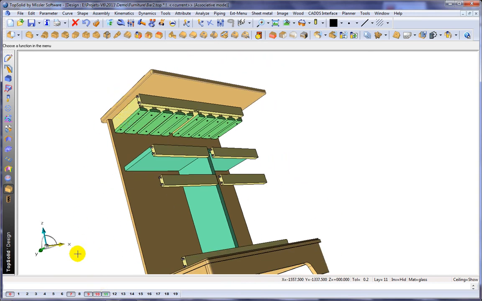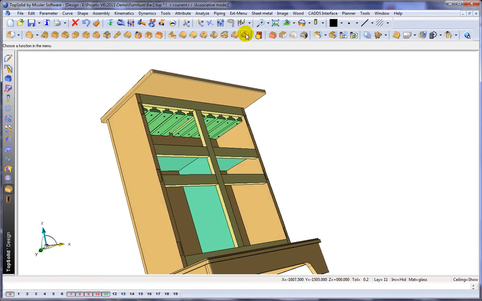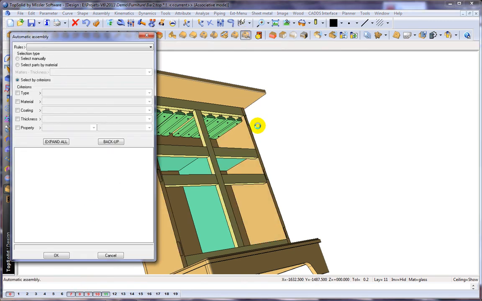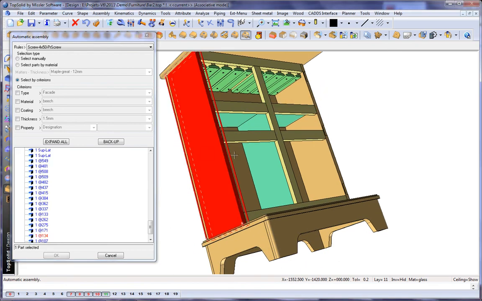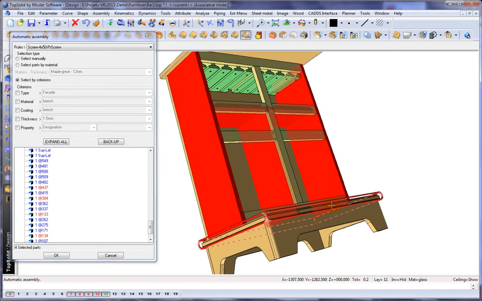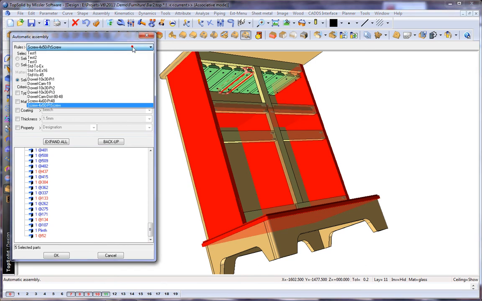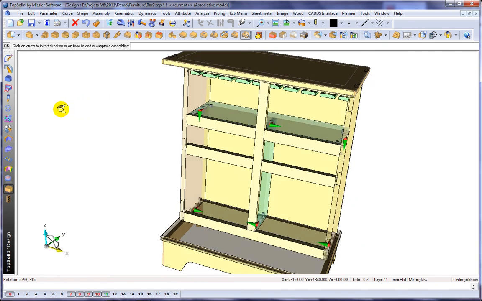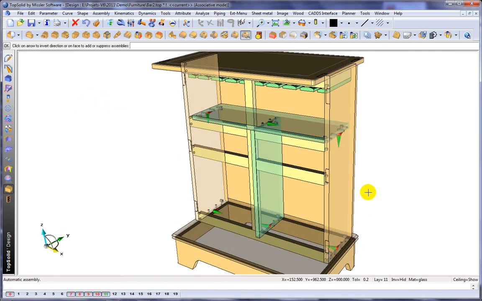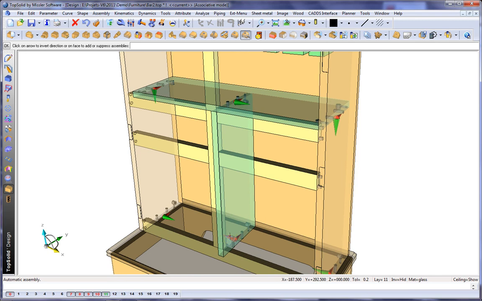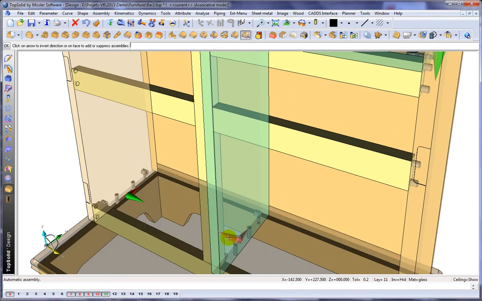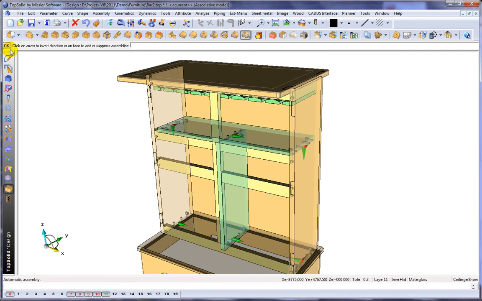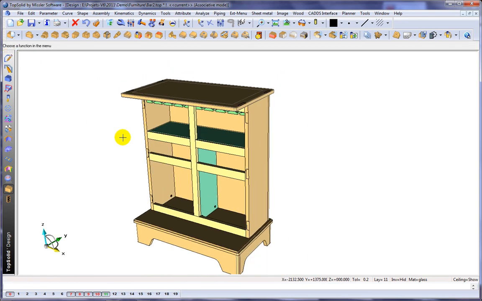Let's maybe have another sample. Let's turn those boards back on. Let's run our component wizard again. And this time, we'll just manually select what we want to modify. So we'll grab those boards. And this time, let's put a dowel cam in. Choose a reference face again. Say inside the faces. And here you see a preview of everything. If we zoom up, you can click on the arrow to invert the side that the dowel cam goes into. Very cool. Validate, and we're done.